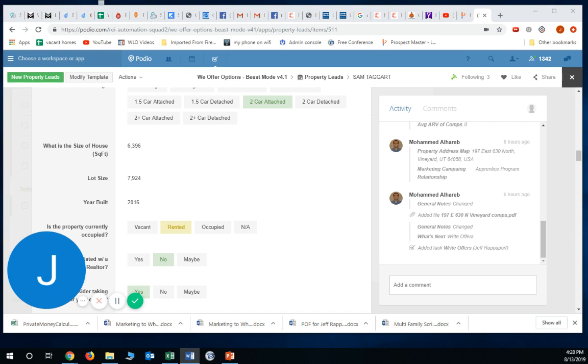Let's see. So first of all, let's look at a quick calculation. If we took 860,000 and took 20% of that, we'd have 688,000, and we enter it into our calculator as present value, and just take a 4% interest rate and amortize it over 360 months, 30 years. Solve for payment. Your payment would be 3,284 right there.